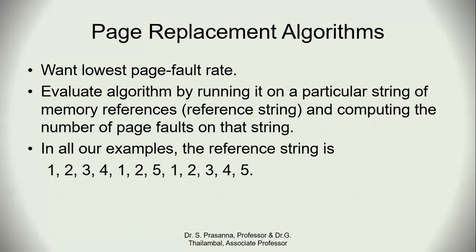In order to lower the page fault rate, you are going to use algorithms. The pages given here are the reference string. You check it in the memory. If that particular page 1 is not available, then it's a page fault, and you have to do the page replacement. If page 2 is available, then there is no page fault.